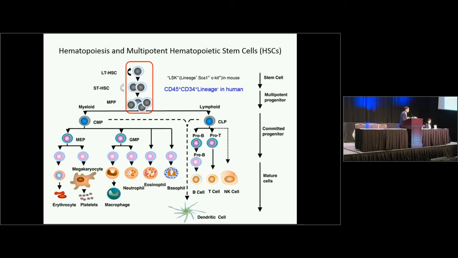You already heard from the previous talk. This is pretty much the dogma for hematopoiesis, starting from the multipotent hematopoietic stem cells at the top, and then in a stepwise manner they generate all the red blood cells, platelets from megakaryocytes, T cells, B cells, and other cell types. Many of us have been working on trying to expand transplantable hematopoietic stem cells for the past 20 to 25 years. We made a lot of progress, but it's still challenging. We have a window of opportunity where we can culture them for a week, maybe expand them five to tenfold, but then transplantable activity reduces. That's the opportunity for gene therapy you've heard about in the past 10 years.